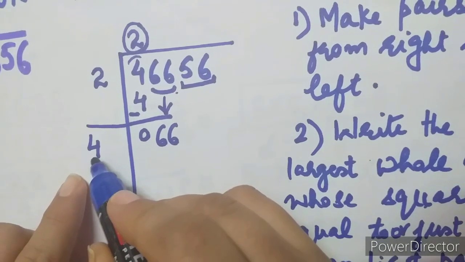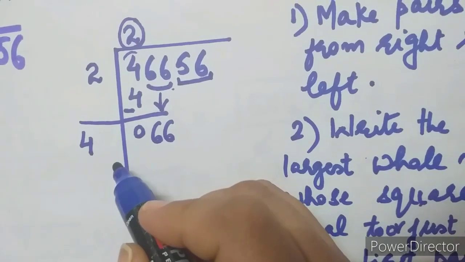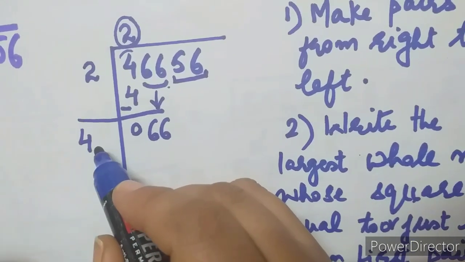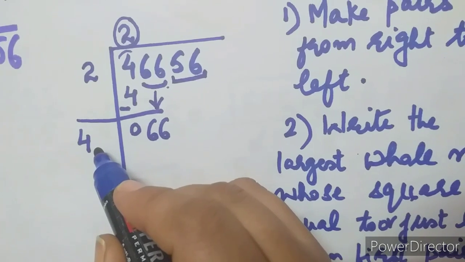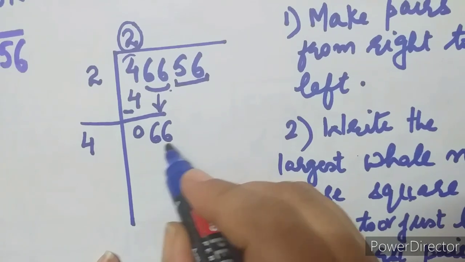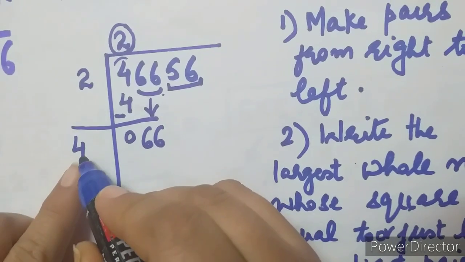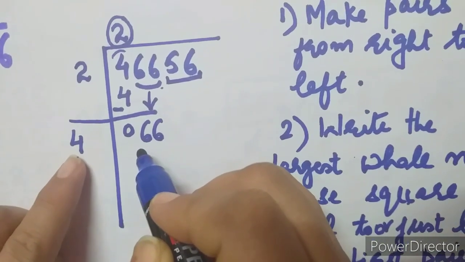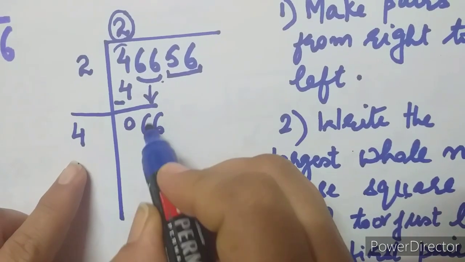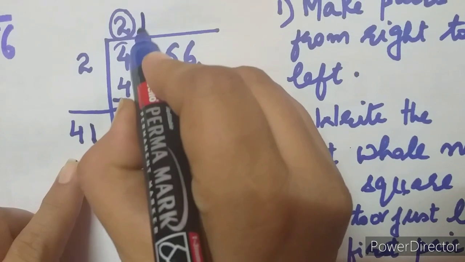Now not only with 4 are we going to divide this, but we have to select that largest number here, such that if I multiply it with some other digit, or rather not with another digit but with the same digit only, then that answer should again be either equal to 66 or less than 66. Okay, so for that we have to do a little guesswork. If I say with 4 I want to divide 6, then 4 ones are 4 only. So 4 ones are 4 will be exactly suiting. Okay, so I will write that one here, and that one only I will write here.